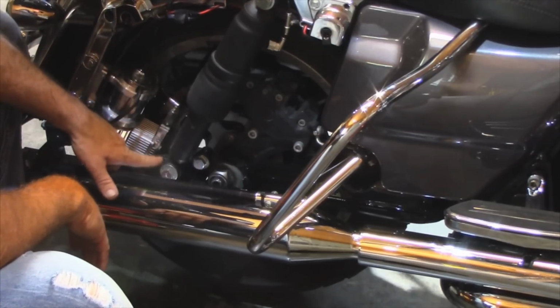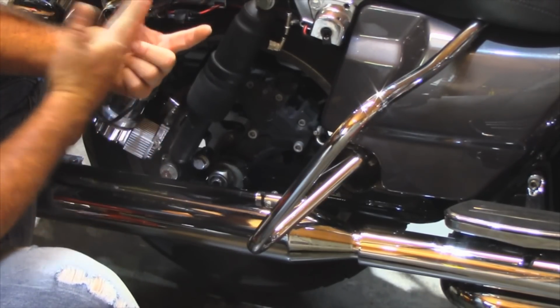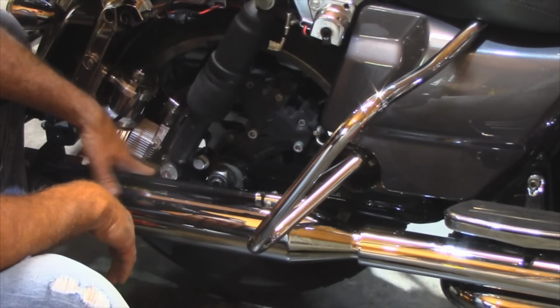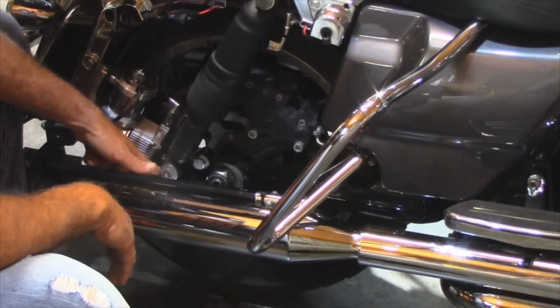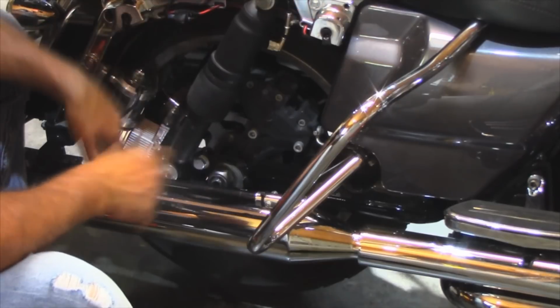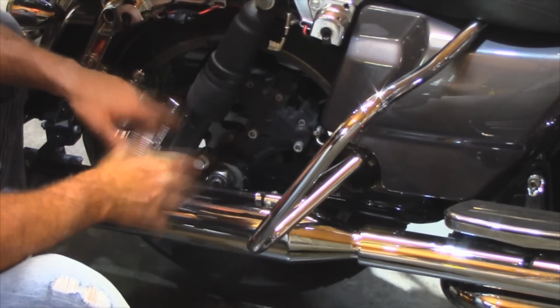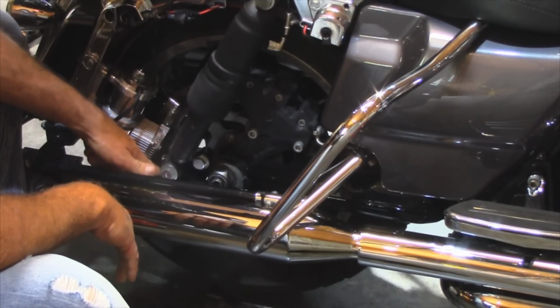What I also did was take this side, the 1-inch lowering block. It comes with 1, 2, 3 holes for 1, 2, and 3 inch drop. I took that off and I ground off the last hole. I just put a grinder on it and ground it completely off and smooth because I don't need it. I'm only dropping it 1 inch, not 2 or 3 inches. It was still a little bit close to the compressor, so I just ground that hole completely off and smoothed it out.